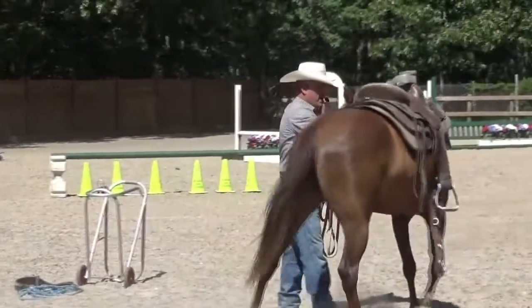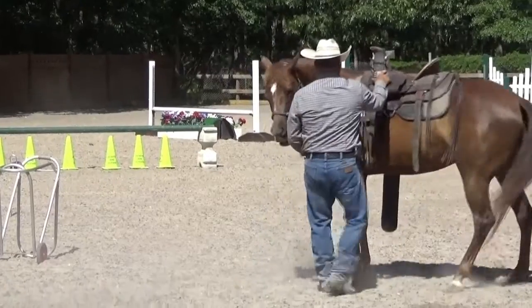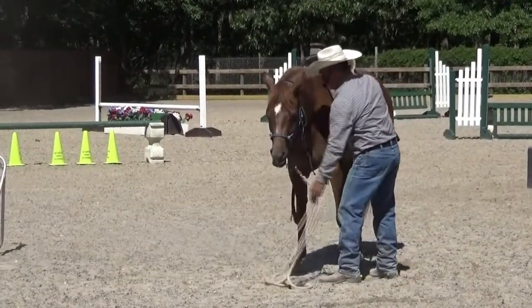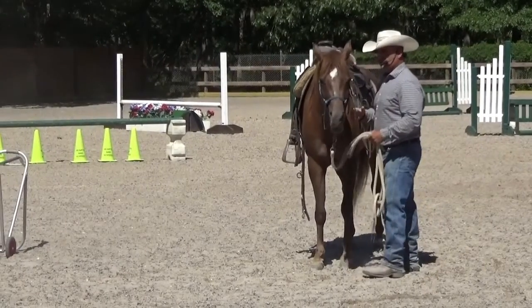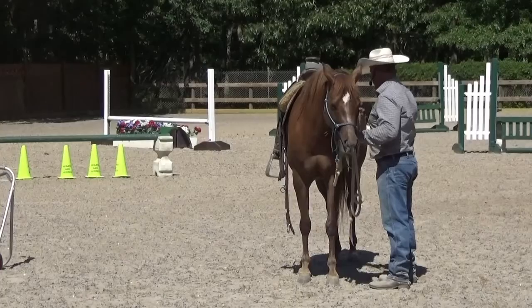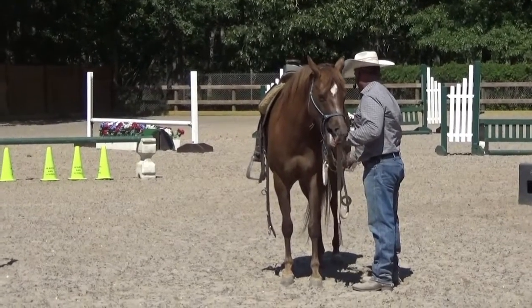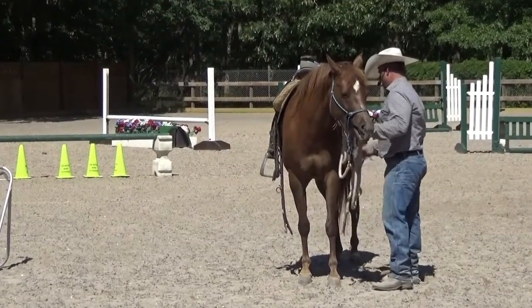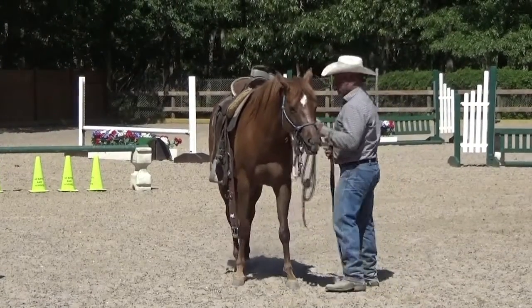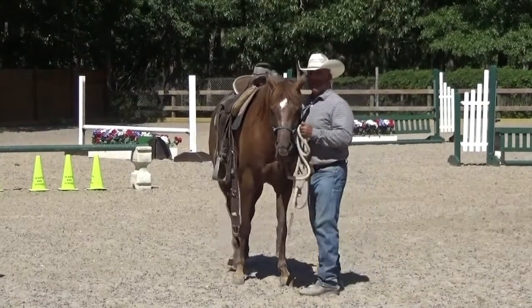She wasn't happy about that. Use my disengage to shut her down, put her in this spot right here, and release that rope. Okay, each time she stands, I want to release. I want to have her get that release that she deserves and she's looking for. Then I'm going to take my latigo on this side here, and I'm going to get ready to cinch her up.